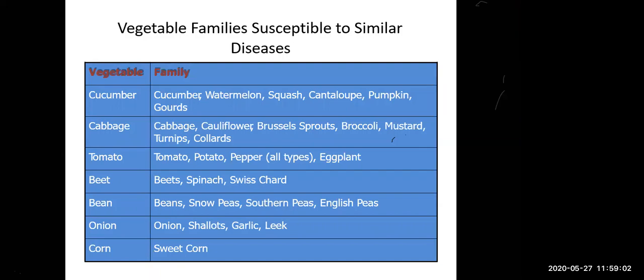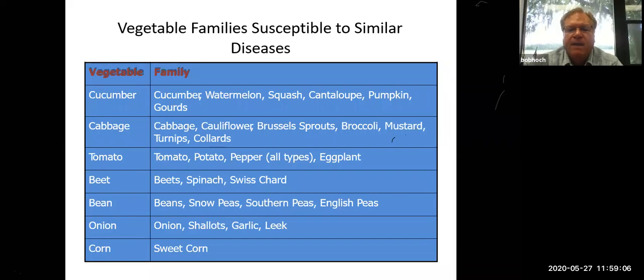Sure. The next question, will copper hurt bees? Copper should not have any negative effect on the bees. Just a general principle when you're doing spraying of any kind, you want to try to avoid situations when the bees might be foraging. And so that means really early in the morning or late in the evening for the sprays. And I think that's a good principle to follow to reduce likelihood of burning on the plants as well.